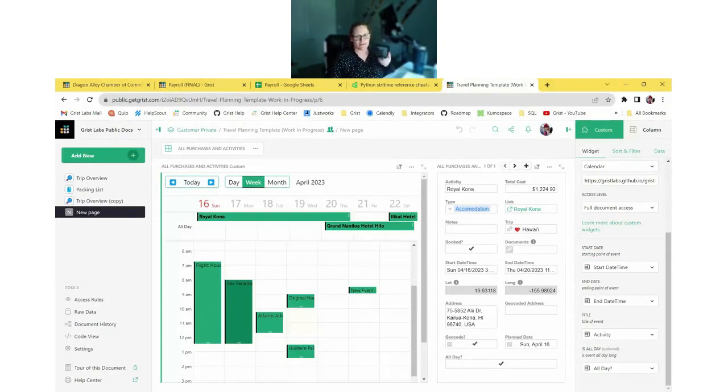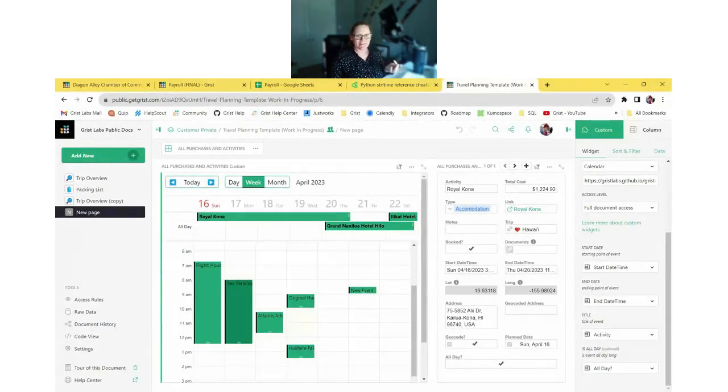Mine is just a column that says activity. And then you also have the option to have a toggle column to mark if the event is all day. Like you see up here, I have some hotels. So for those, I marked all day, and so they appear at the top.